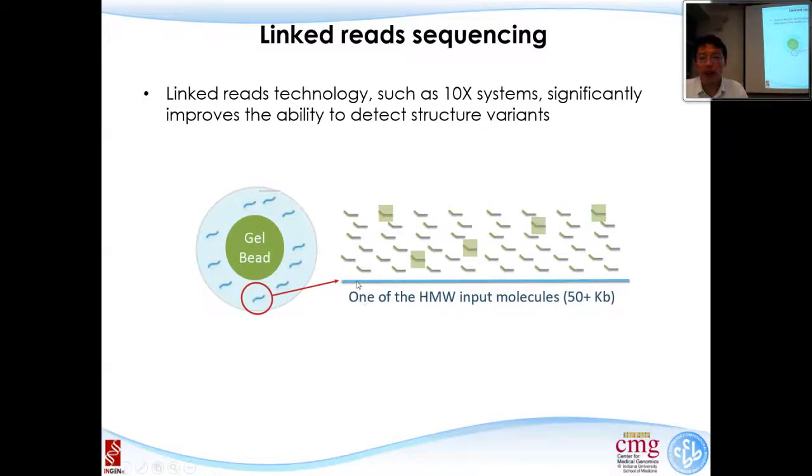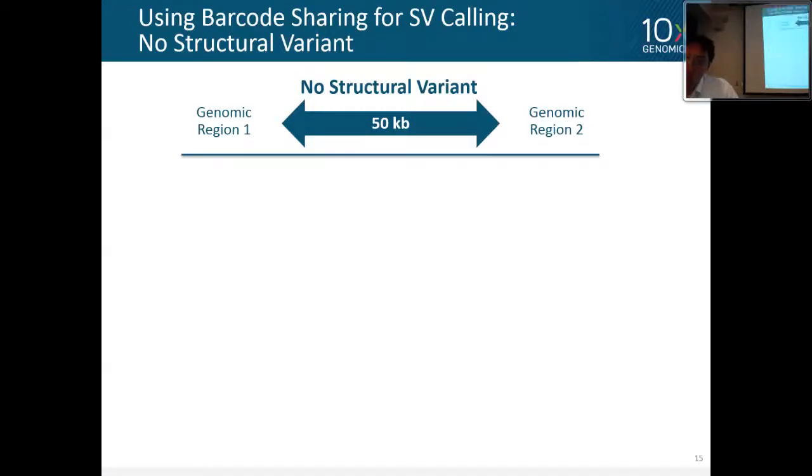But what you do here is, for all these DNA sequences, you are going to have a specific barcode, in this case the green barcode, corresponding to this particular gel. Also, it's unlikely that we will sequence the entire 50,000 base sequence. Rather, for each individual fragment, about 20% of the region will be covered. That is what the technology is.